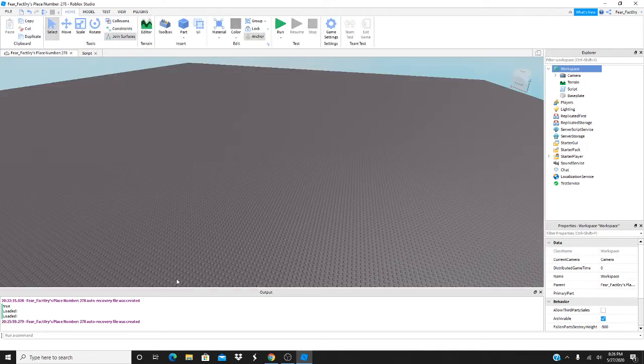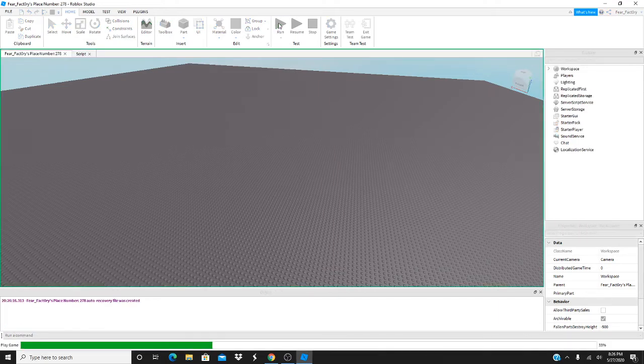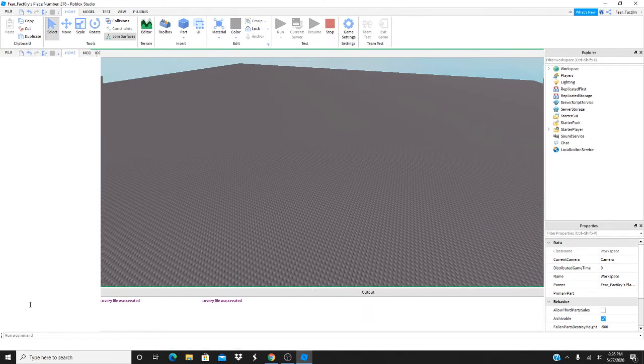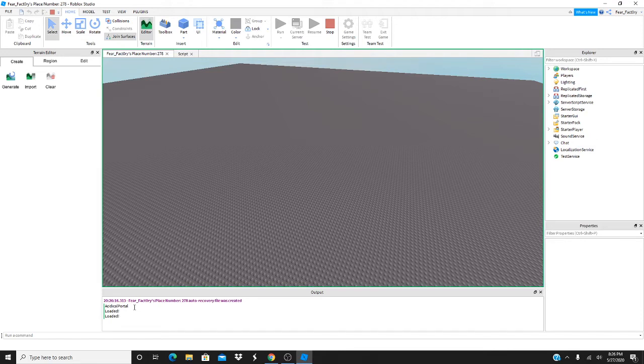So remember to have the output open. So if I go to run, it says my name, and there's a bunch of other scripts in here that are in the workspace and the game and stuff, so don't worry about that.